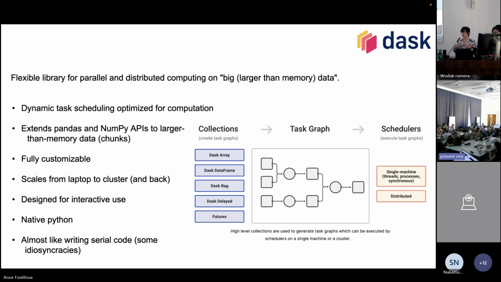With Dask, you do it exactly the same way, but everything is delayed. So you create your operations, like if you want to minimize, if you want to make a mean, if you want to do a seasonal mean, etc. You chain all your operations. Then there is a graph that will optimize all the different operations, and then you will send it to either your laptop, the cloud, or the HPC. And this is what we will see in the tutorial.